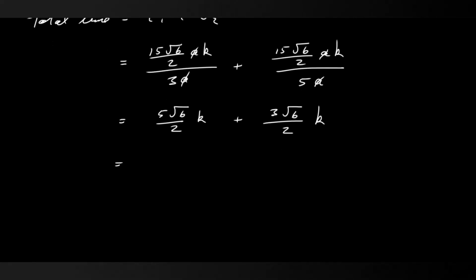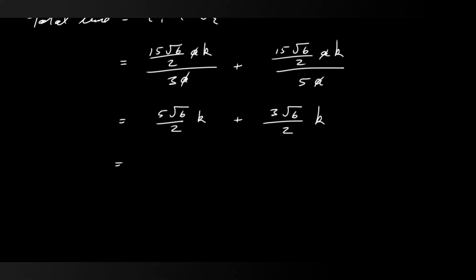Now if you add those two fractions, this one and this one here, we've got k's out here, so you can just add these two fractions. You will get 4√6 times k, and this is seconds. So this is the time it would take to accelerate at 3a meters per second squared and decelerate at 5a meters per second squared with no speed limit.